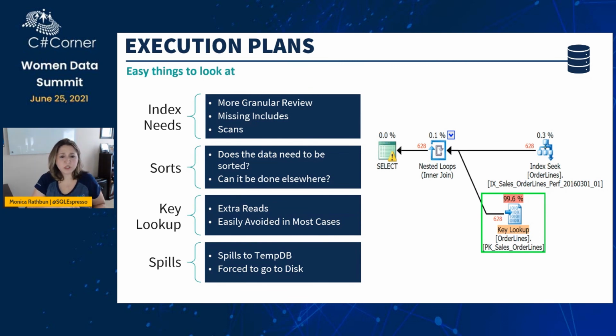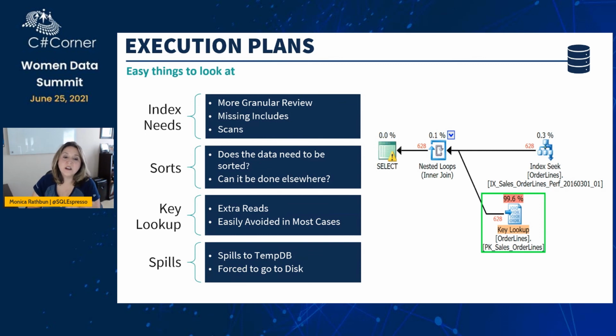Let's talk about Tempdb one more time. Everybody knows what a spill to Tempdb is. A spill to Tempdb is when it did not grant enough memory for me to do whatever operation had to happen. My estimated versus actuals were really skewed in my row counts, and so therefore it didn't give me enough memory to do whatever operation it is. So it spilled to disk, spilled to Tempdb, because Tempdb is not in memory, it's on disk. So it spilled to Tempdb to do its workload. When I go to my Tempdb, it's on disk. Guess what? My disk could be a bottleneck. I want to stay away from this. So you don't want to have a spill to Tempdb.